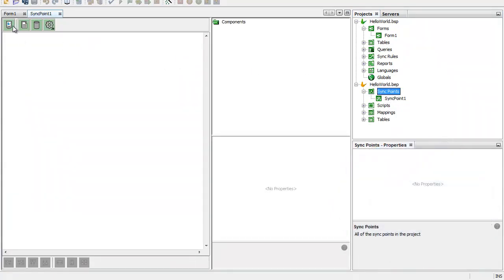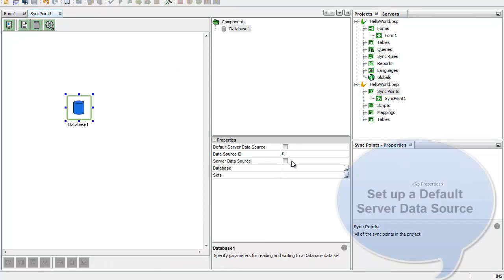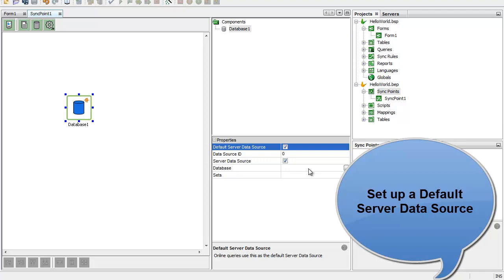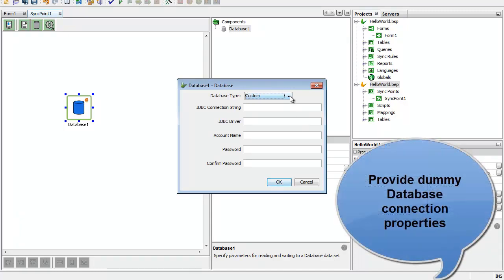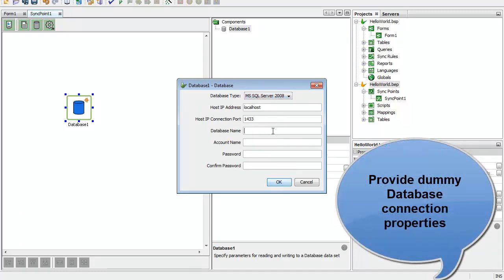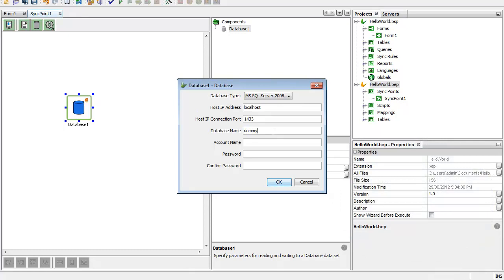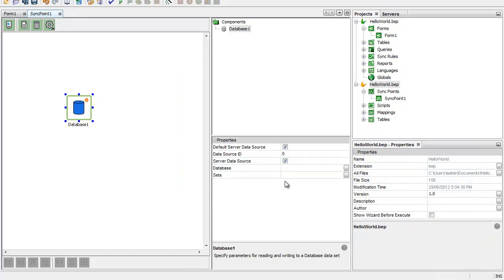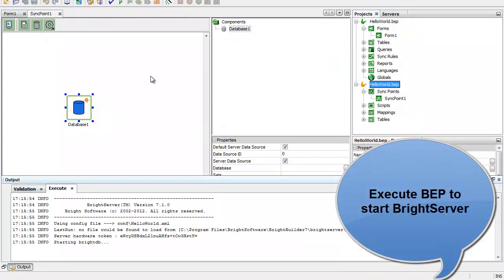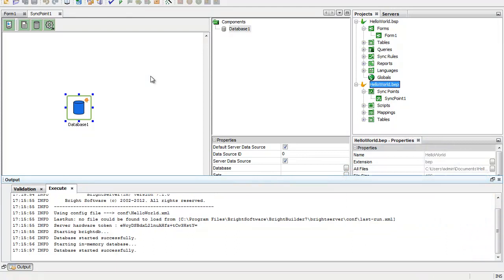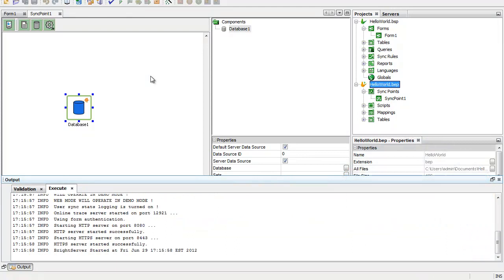So I just drag in a database set up as a default database, and I can just enter some dummy settings for the database itself. Then I can run Bright Server. It's just going to be running in demo mode.